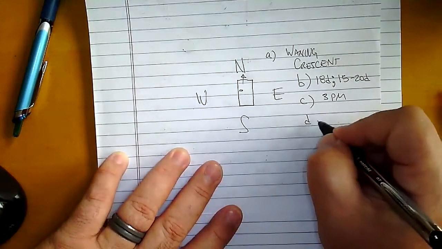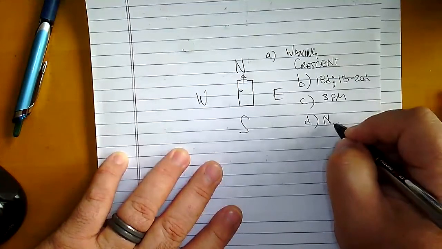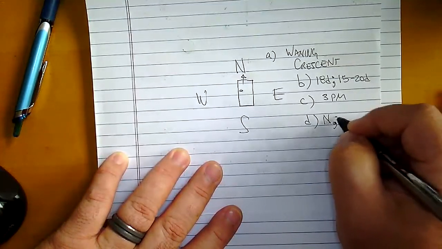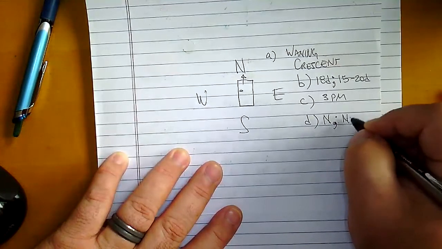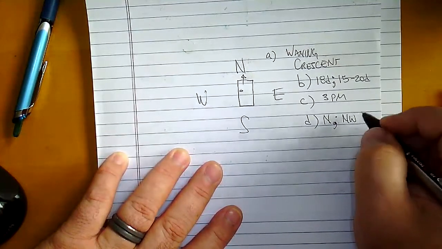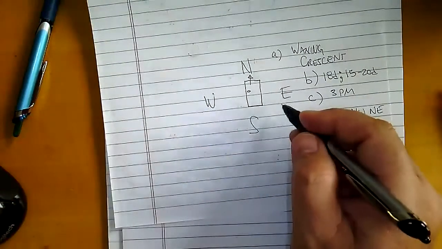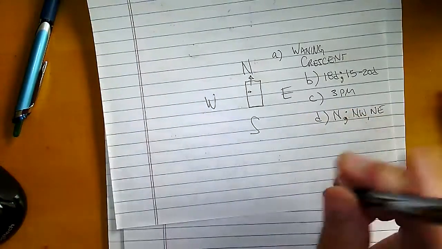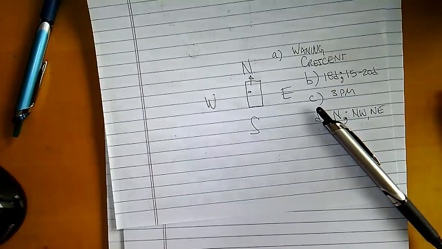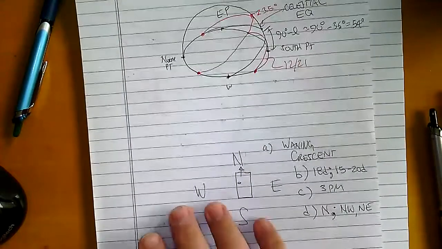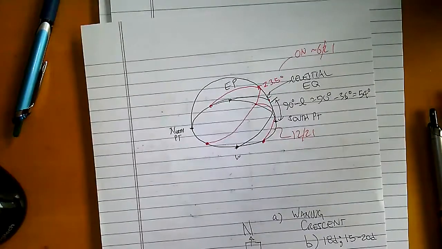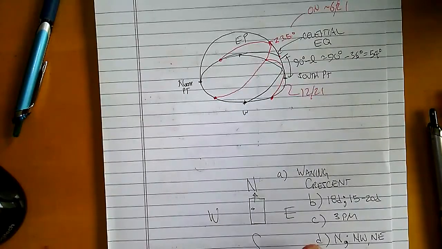And part D, I would probably say north, but someone might actually argue that it would be northwest or even northeast. I would actually accept any of those because you can make an argument that it would be south of east or west of east, especially if you've recently seen one. It turns out that the orbital plane of the moon is about 5 degrees different from the plane of the sun. So that's actually why we don't get those eclipses every month at new moon and full moon. So that's how you go about answering that question about which direction.